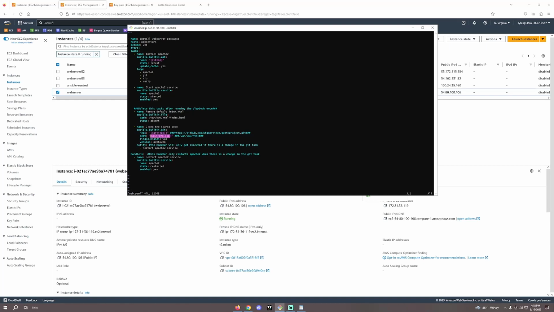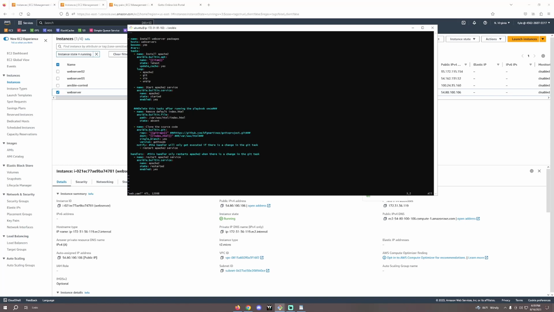So index.html is this path here. So we are going to pull this git repo in this path. This is where our website will be hosted. Single branch, yes. Version, go to web. Go to web is the branch name. And notify is for handlers.